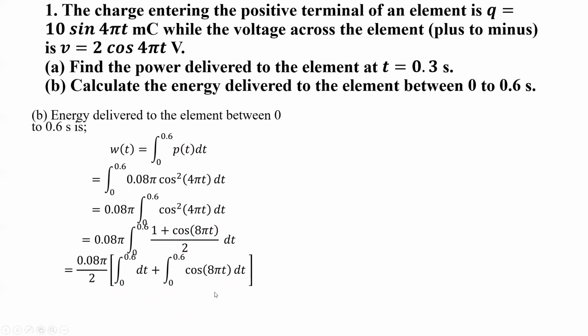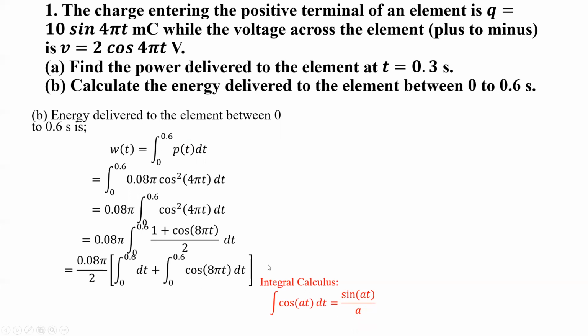For the first term, the integration of dt is simply t. For the second term, in order to find the integration of cos at, we know the formula from integral calculus: the integration of cos at with respect to time is sin at divided by a. In differentiation, the coefficient of time multiplies the term, whereas in integration, it divides. So it will be a quotient term.